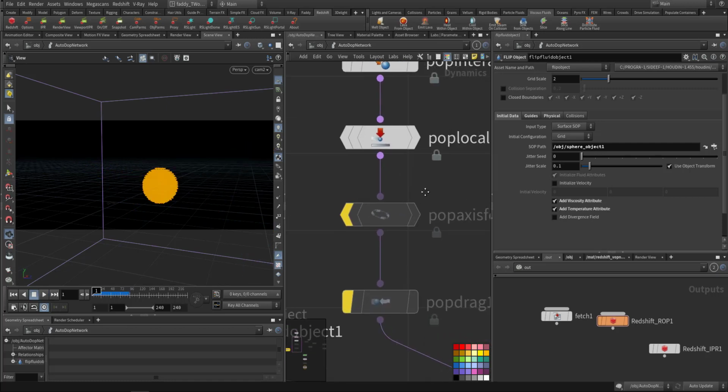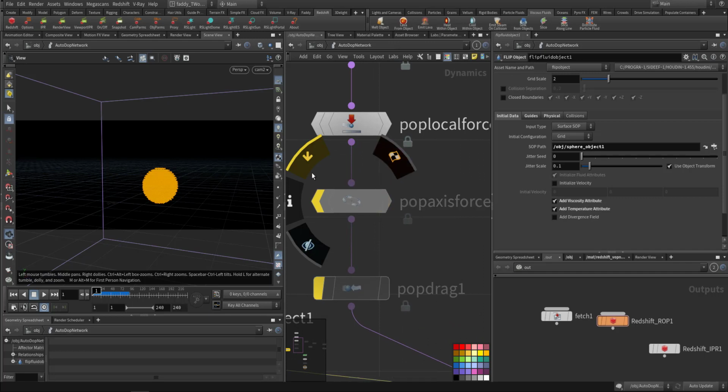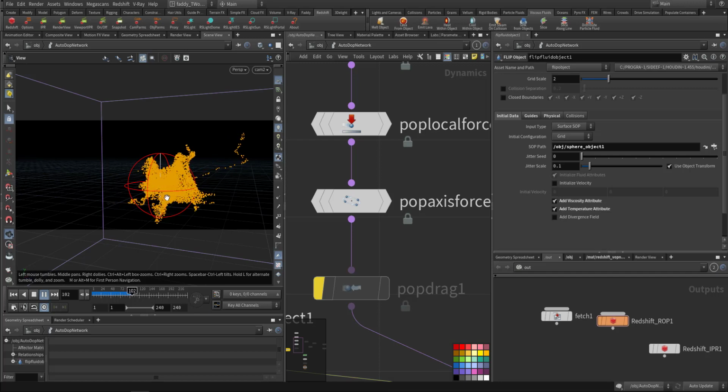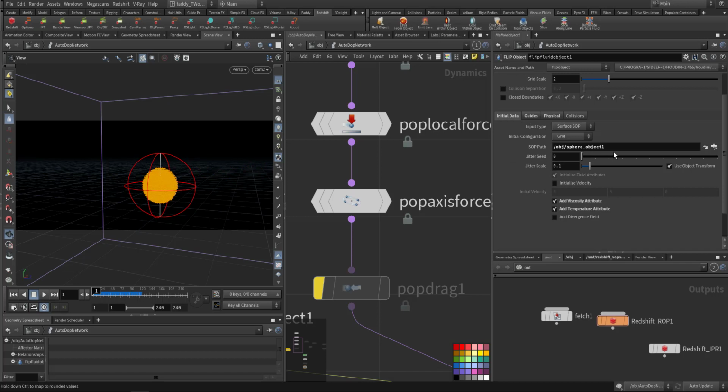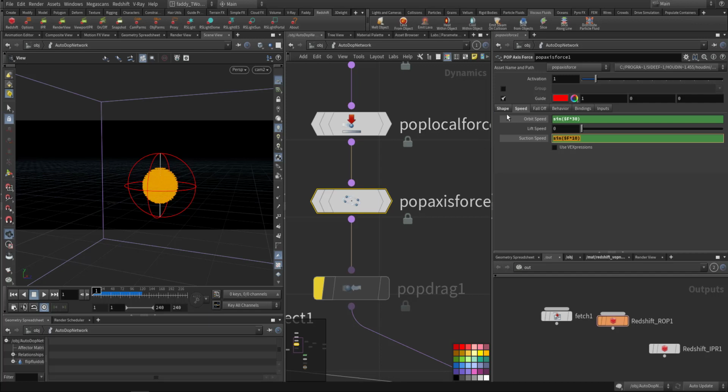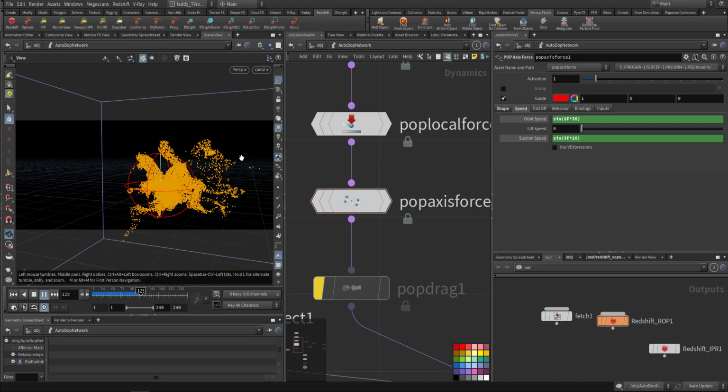cool. After that I added the POP axis force, and this will make it spin around it, or it can be lifted. But this is how it looks. Now it will start to spin around this sphere, orbiting. So I have more extracted wave or abstract wave, and here I just make the orbit speed with the same function, so it orbits like this and rotates with the other hand. So give it this random movement, so the tentacle or this arm can be wavy a little bit, as you can see.